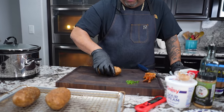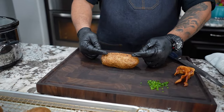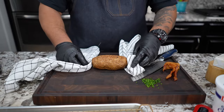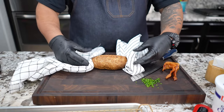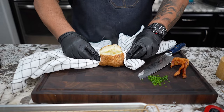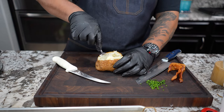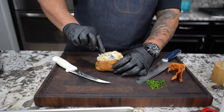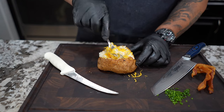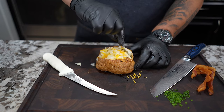Now I'm gonna build everything right here on my board. This is gonna be super easy because remember we perforated this way to let steam out, and we made it on each side — this way and then down the middle. Now you're about to know why I did that. Take your hands — I haven't let it cool, so I put my fingers with a little protection and push it like that. You see how it just opens up? That's why I did that — just opens up real nice and easy. You can see the heat. I don't have to fight it — I can just move it around, stir it up, get everything mixed with the butter.